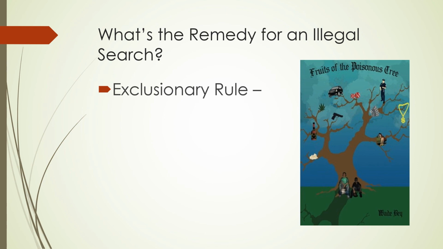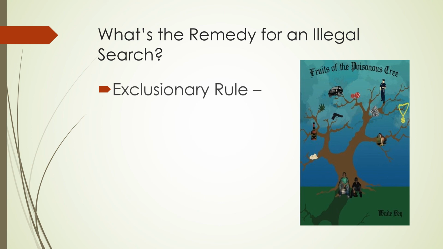And what this doctrine is based on is this notion that if police officers conduct an illegal search, whatever they found is poison and can't be used in trial. That's what the exclusionary rule means. It means that if in a trial, when the police move to put evidence in, they want to use evidence. This usually happens before the trial starts, where in the preliminary hearings, the police will present the evidence that they want to use against the defendant.